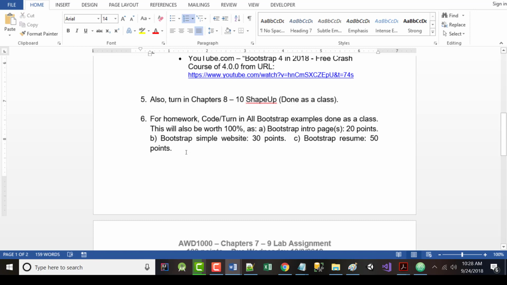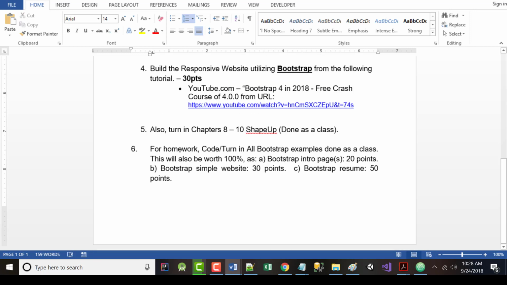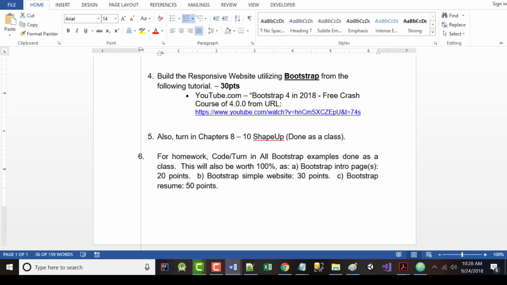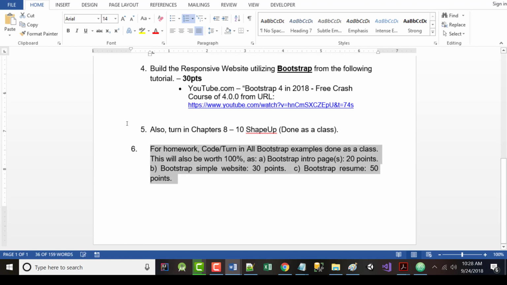Then starting tomorrow, we are going to do a series of exercises as a class. There will be about 3 bootstrap exercises that we're going to do. The first one will be very simplistic.